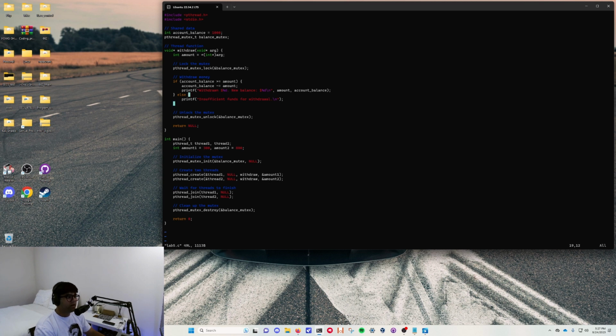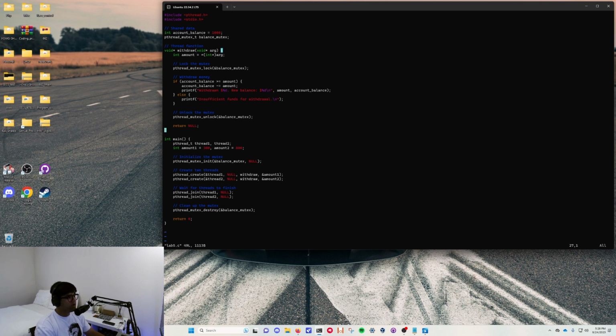Otherwise, you just print out insufficient funds for withdrawal. And then after the thread is done accessing it, we unlock the mutually exclusive space, the critical section, so that other threads can access this area, and then we return null.